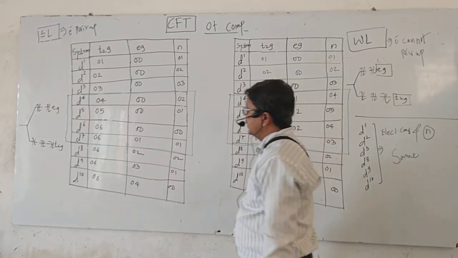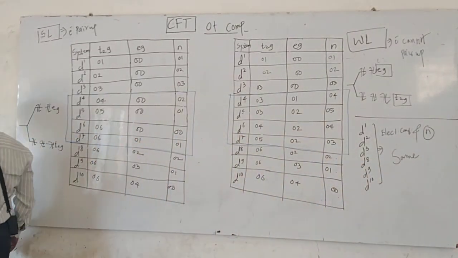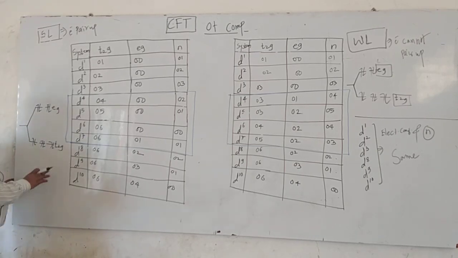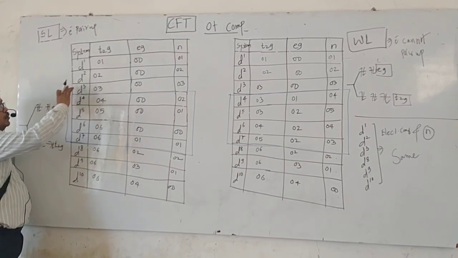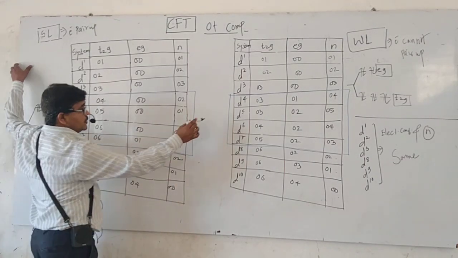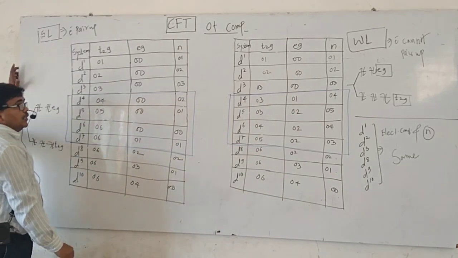So, if a question comes in the exam on CFT of octahedral complex, to find out the number of unpaired electrons, you need not draw the whole CFT diagram, you just have to draw this table. And if the question asks what the difference is between strong ligand and weak ligand, there is a difference in case of d4 to d7 systems.